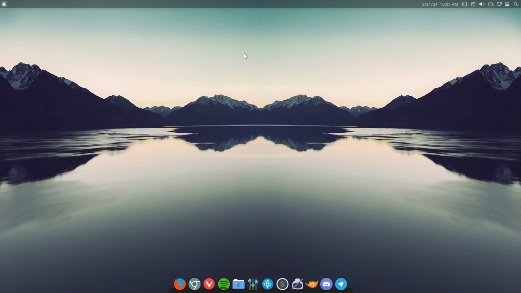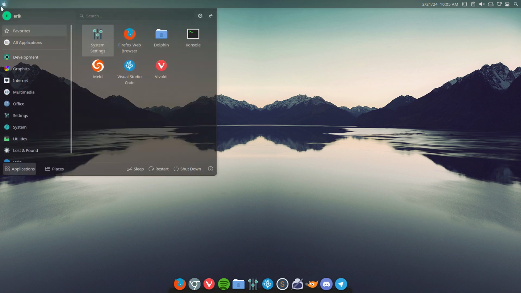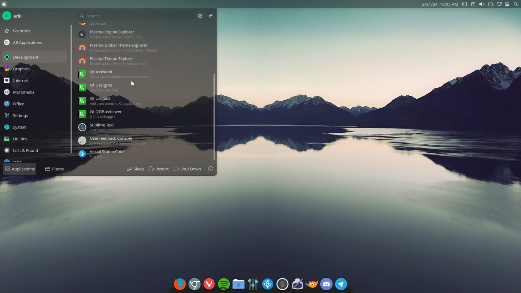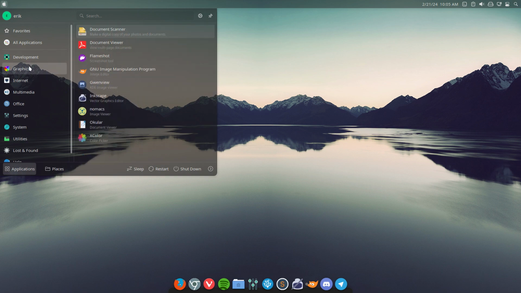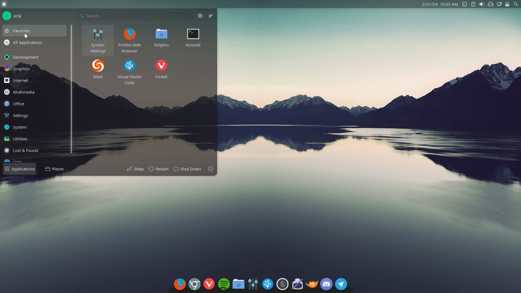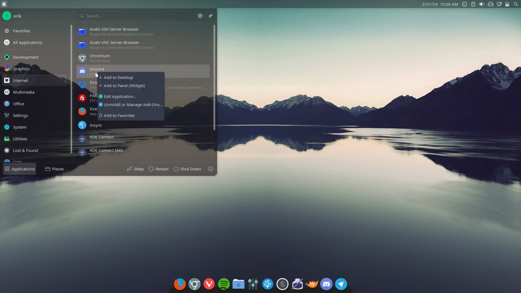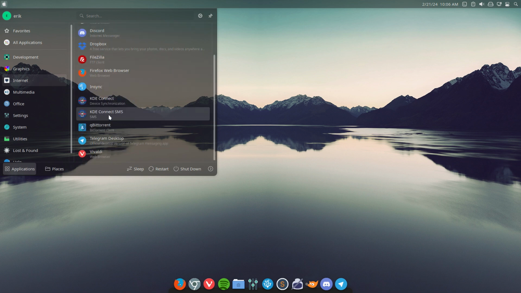favorites. What do we have? Filling it up. Anything I'd like to add? Inkscape and GIMP. So let's go for Inkscape and GIMP. And then Internet, Discord and Telegram.